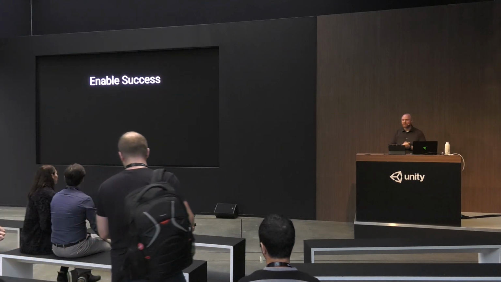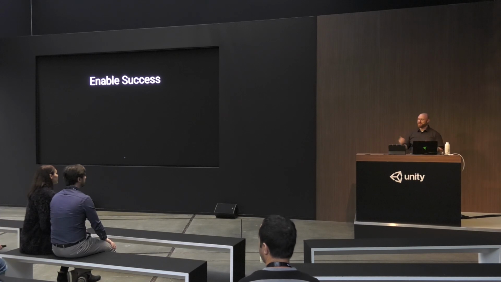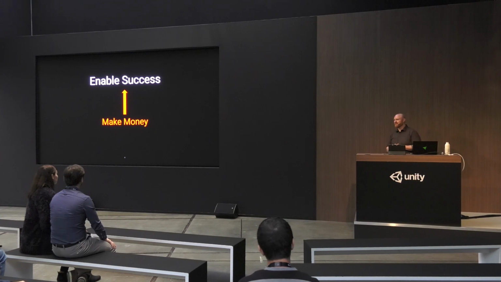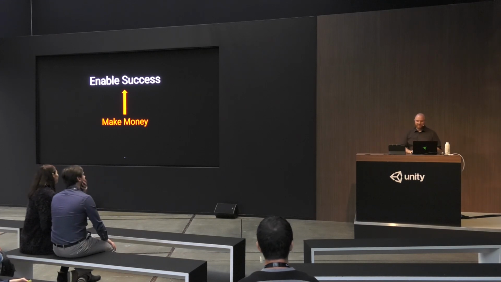So you may have heard Unity talk a lot about enabling success, right? Democratizing game development, solving hard problems, enabling success. What we're really here to talk about is that means let's make some money, right? So let's make our stuff successful. Let's turn this into something we can actually live off of.